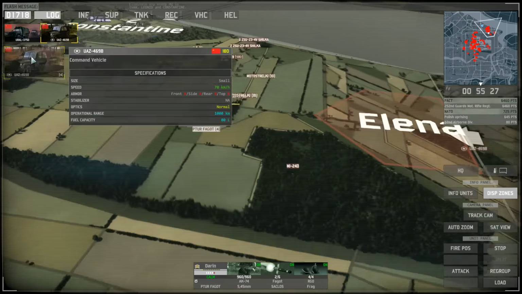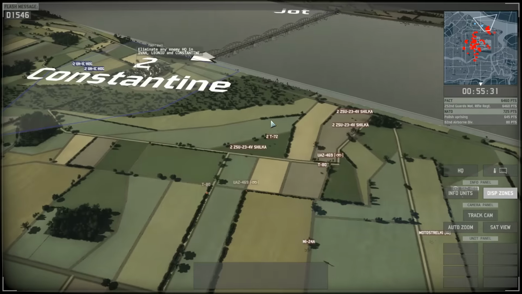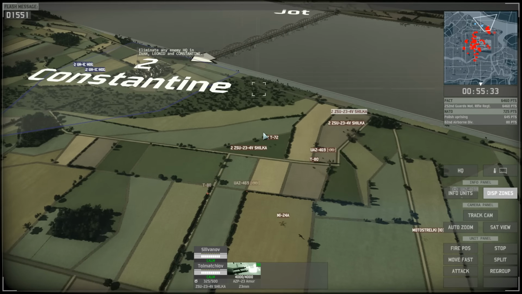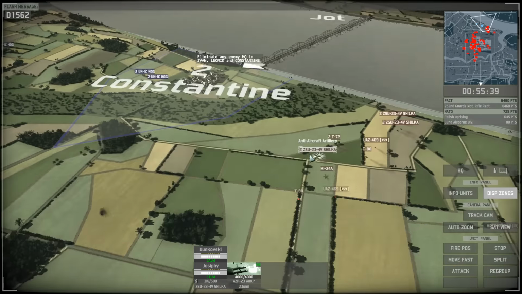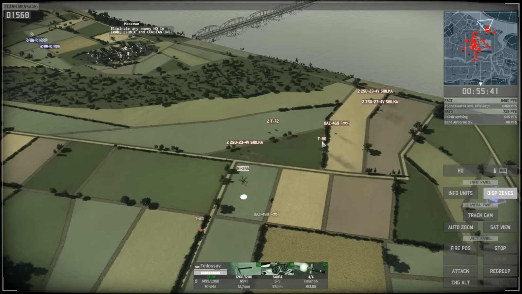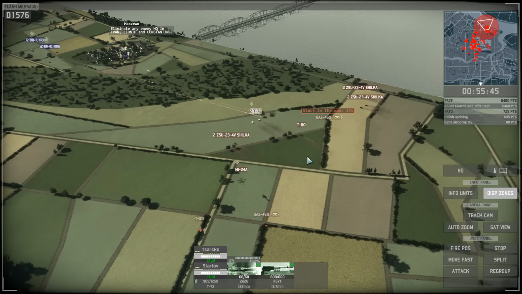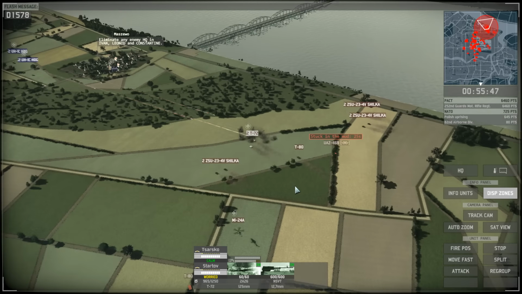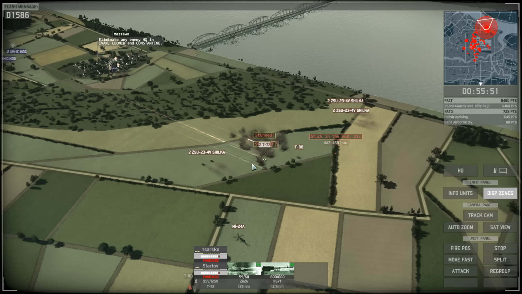Let's get a command vehicle here. I know I have a whole lot of points, but I'm not going to use them, because it means micromanaging even more units, and I'm already pretty strained. That's a whole lot of hogs, which are now starting to engage my T-72s. And it's not the only thing. There's ATGM infantry in here.